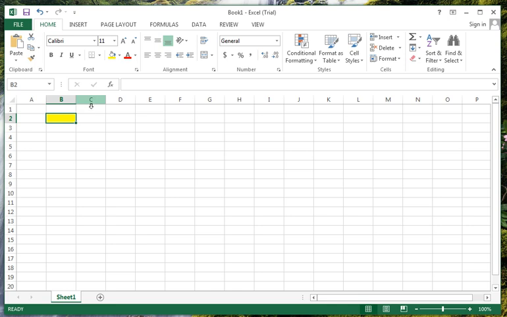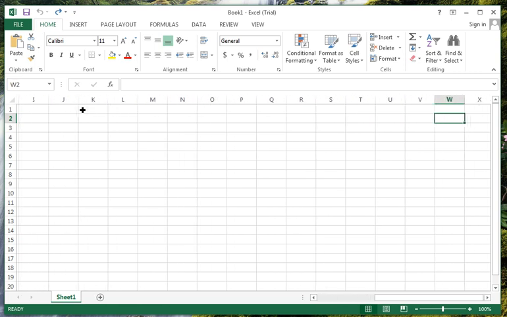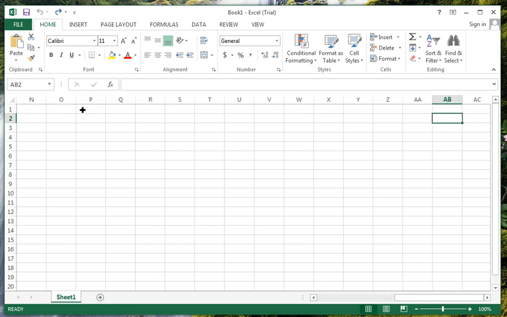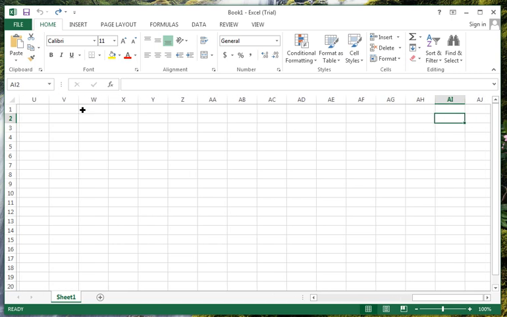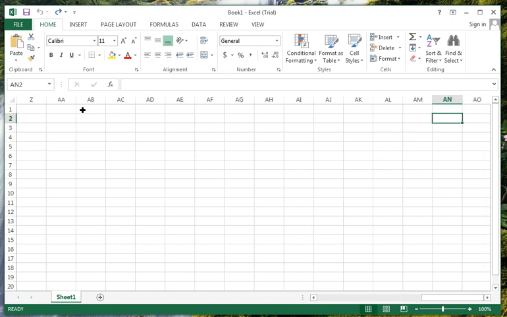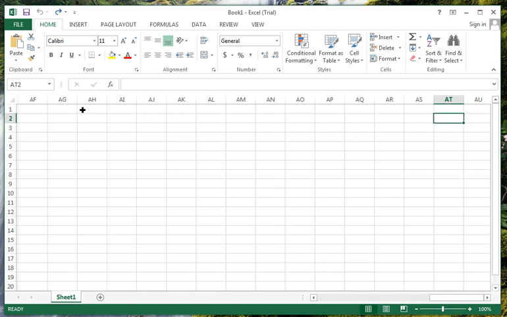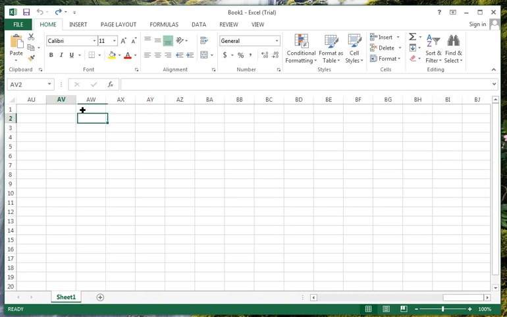Now let us write something and then format it to learn the basics of Excel. Here, just to brief it, the headings of the columns are A, B, C, D, E. If you can see at the top, it goes till Z, and after Z it starts with AA, AB, AC, AD, AE, AF till AZ, then BA, BB, BC, like that, and it goes on and on.